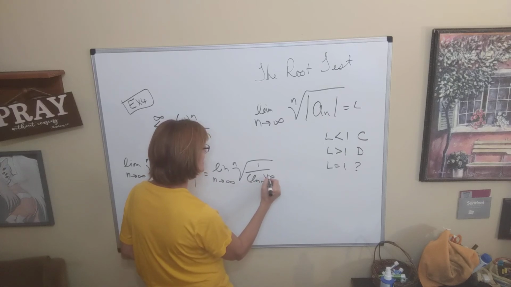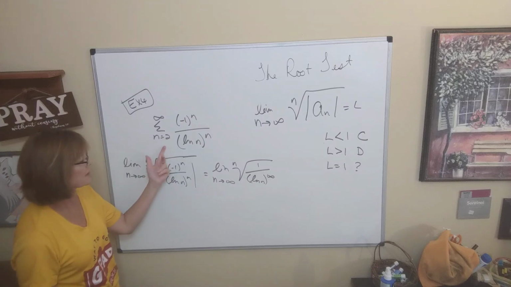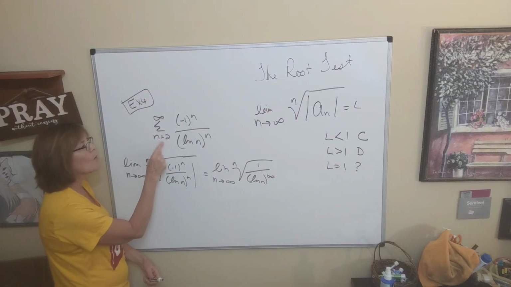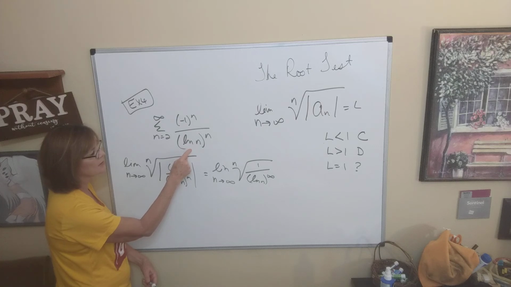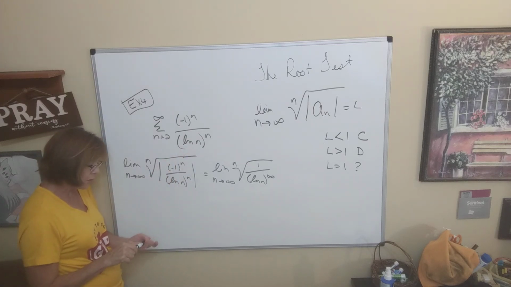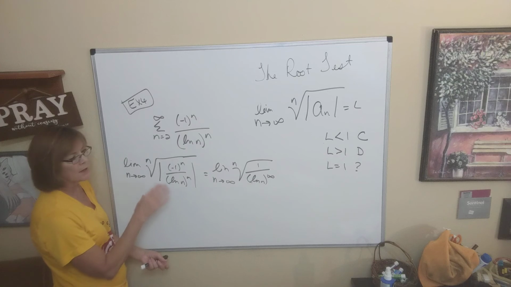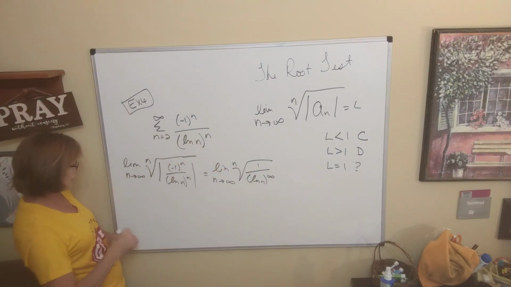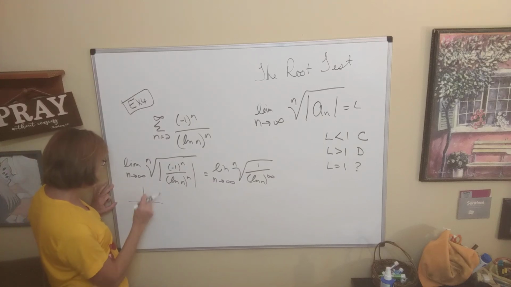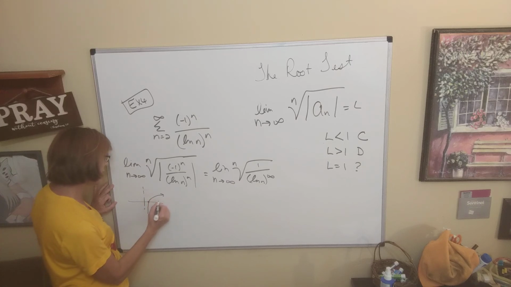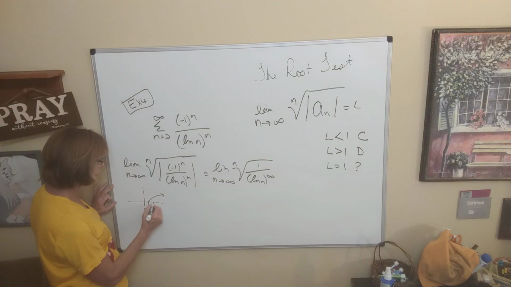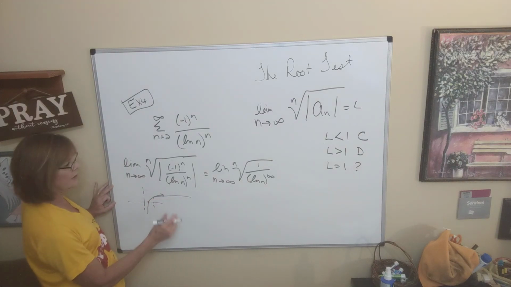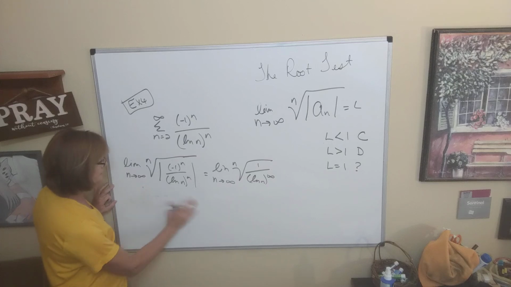Since this starts at 2, let's pay attention to this. If n started at 1, that would be a problem because natural log of 1 is 0, right? And if it started before 1, it'd be negative, but that's not a problem because it's starting at 2. So from 2 and beyond, the log's going to be positive. If you remember the graph of the natural log, there's a vertical asymptote right here, an intercept at (1, 0), and once it passes 1, it's positive. So it's over here at 2, so we're definitely positive forever. So we're fine.